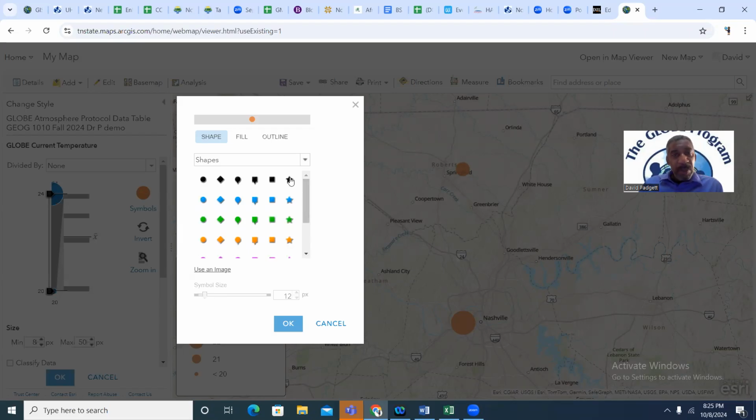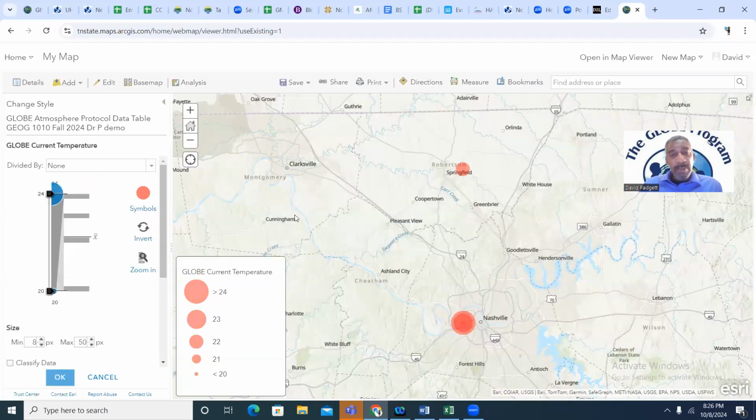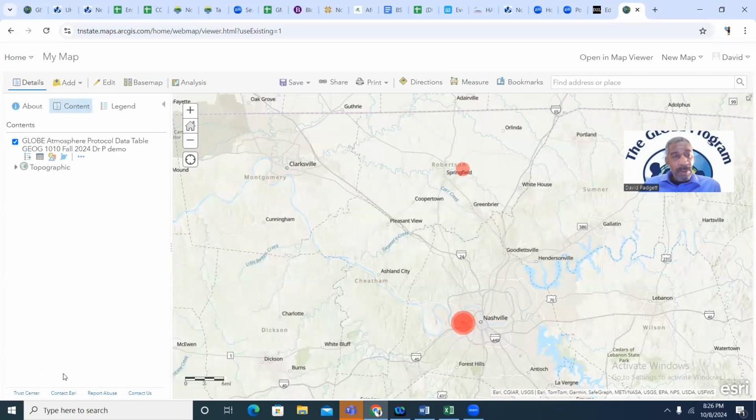I'll maybe make that fill red. You want to get some contrast. Make the transparency about 50%. Hit okay. We're good. And done. That's the current temperature.